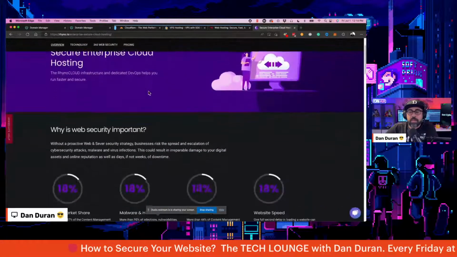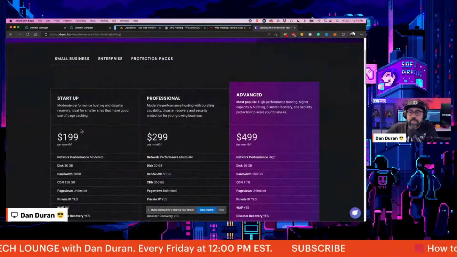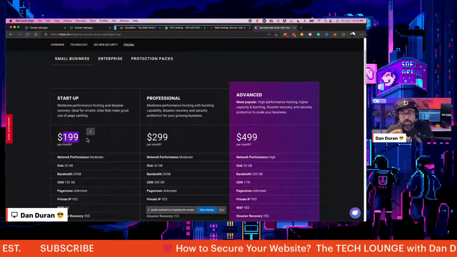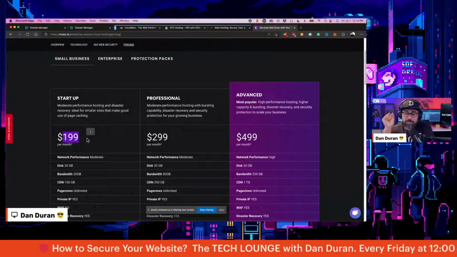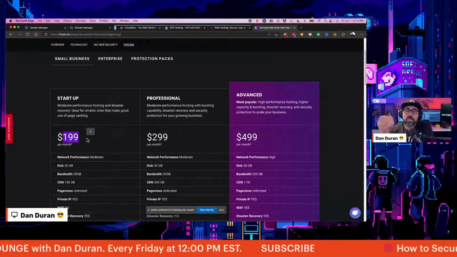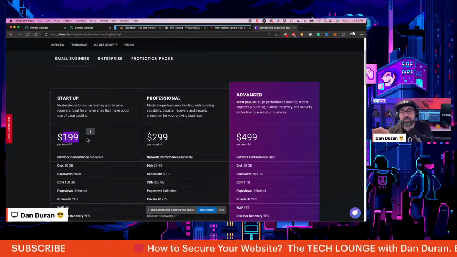Our servers are dedicated, and you can pay $199 per month for our hosting, and it includes everything: the updates to your website, the backups, the security monitoring. You don't have to do anything in terms of maintaining your site for $199.